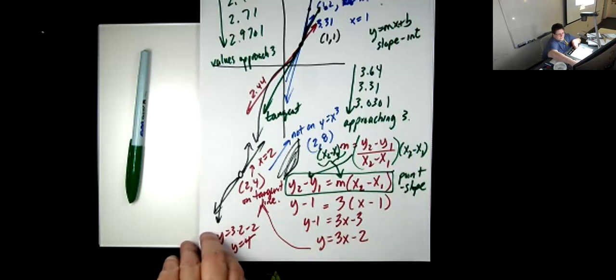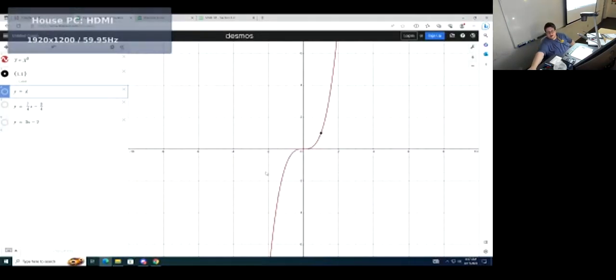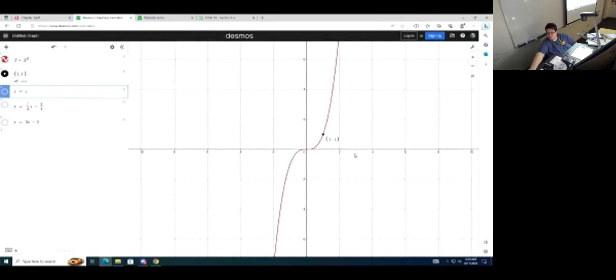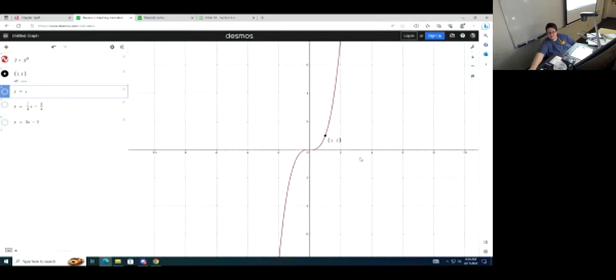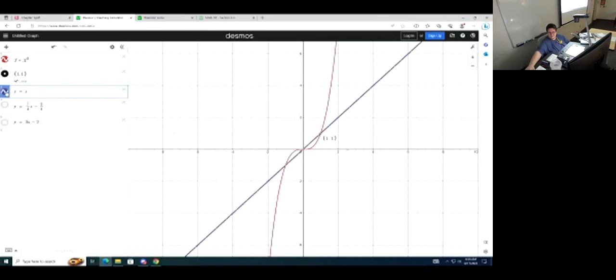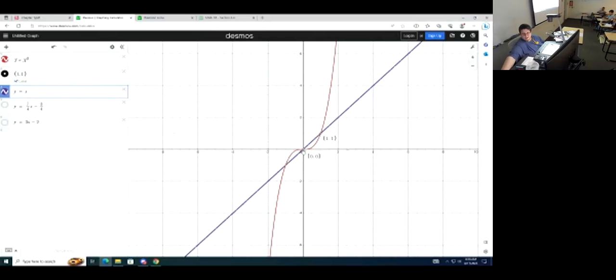All right, let's take a look at this on Desmos. I have the graph of y equals x cubed right here, and let's label it real quick. Oh, well, I guess we're not doing mouse wheel. So if I did y equals x, that's going through 0, 0 right here, and 1, 1. And we can see the slope there is 1. It's the coefficient or number in front of x.